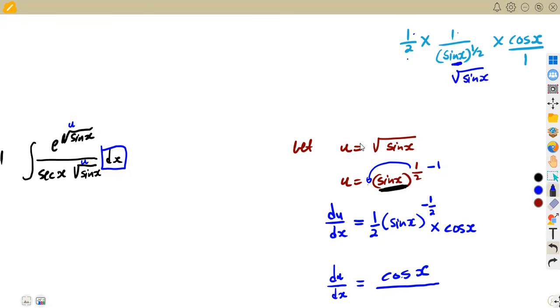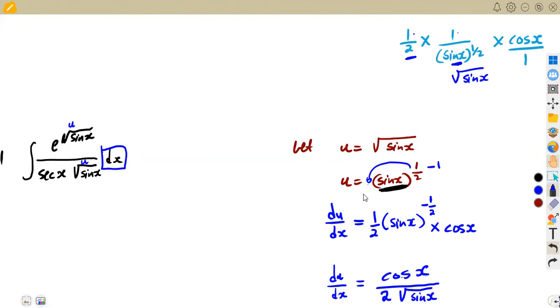All right, remember we said the square root of sine x is the same as sine x to the exponent of a half. So wherever we see to the exponent of a half, we are going to put the square root. But take note, there's a 2 also in the denominator there. So it is going to be 2 the square root of sine x like this. We can choose to leave this part as it is. It's your choice.